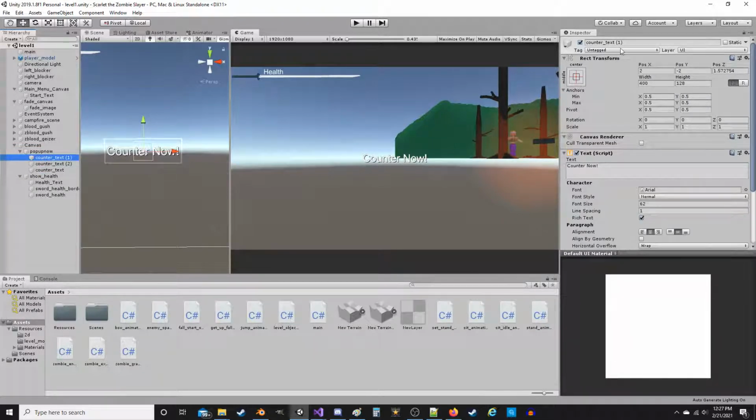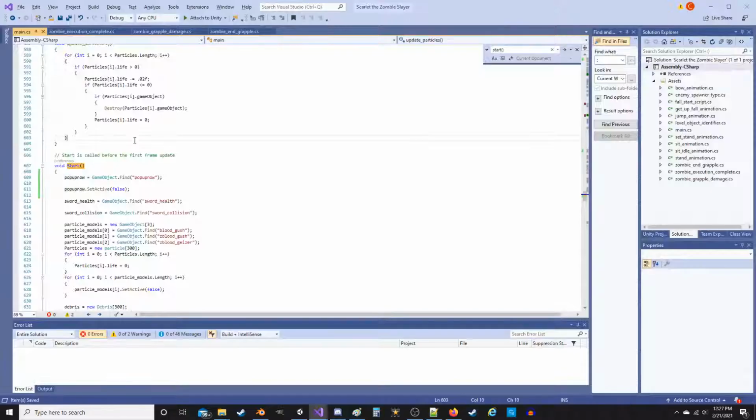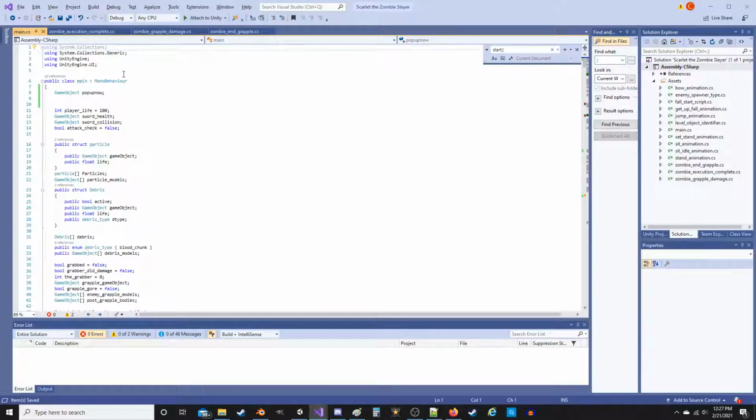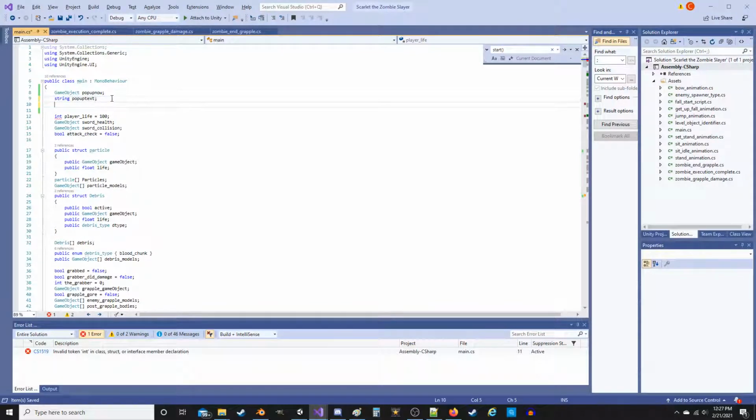I think I want to rename these. Pop up now 1, pop up now 2. They'll just change the text of those to whatever we want to tell the player. So now there's going to be some more information associated with the pop-up. We want a string for pop-up text.